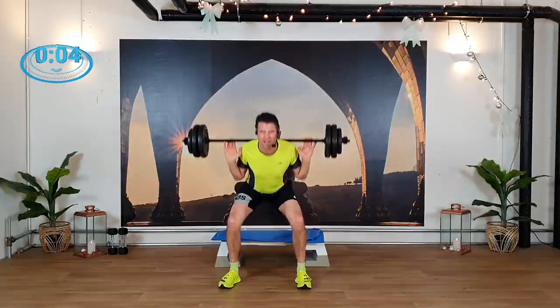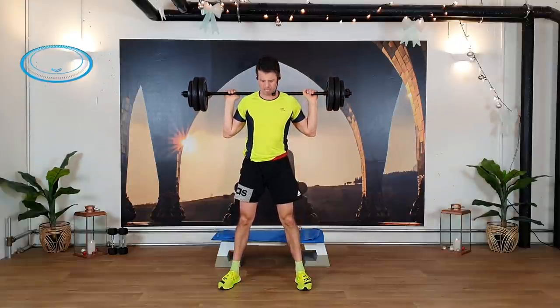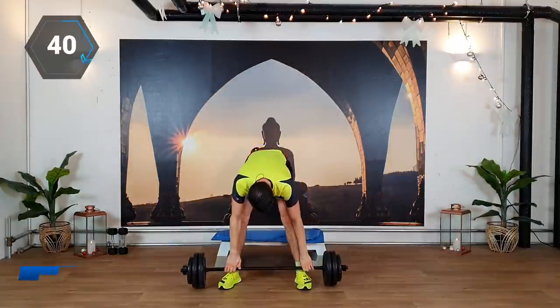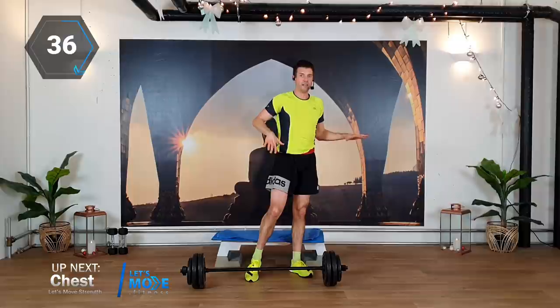Two more. The very last one. And then slowly rise and relax. Get rid of the barbell for now. Take some weight off, about one third of the weight off. And then you can lie down, finally, for the chest.